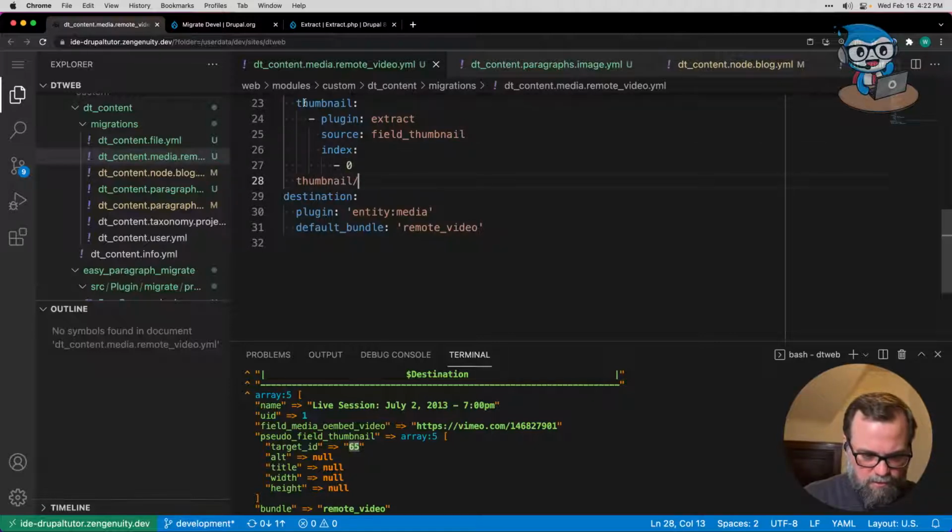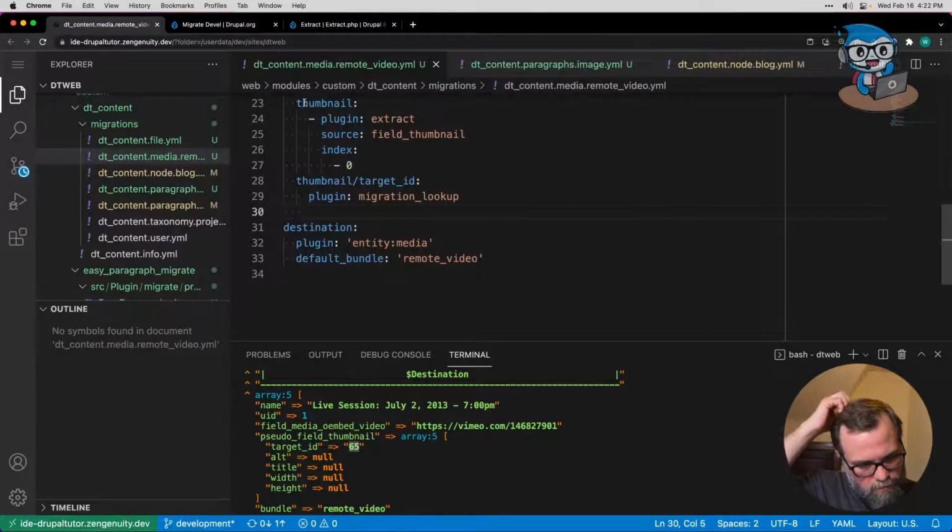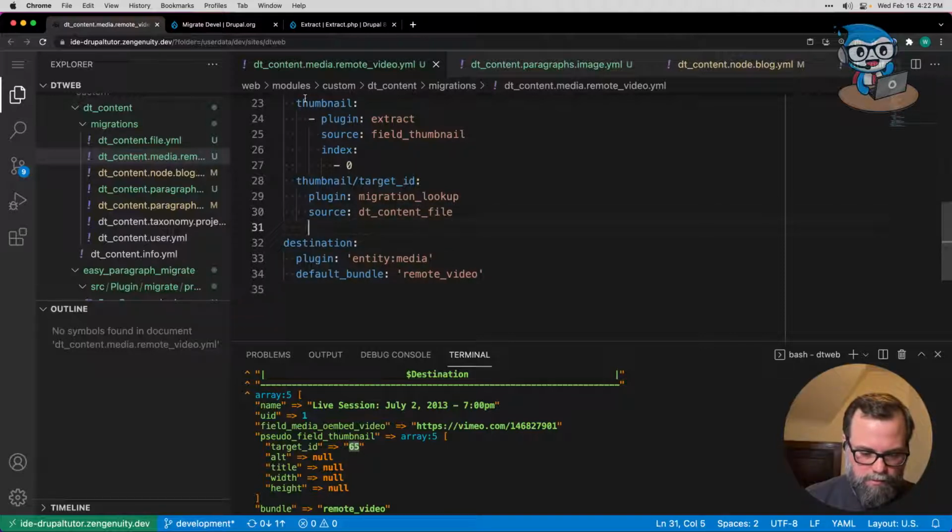It would be nice if I could just do something like this, but I don't know if it works. No, I don't think that's going to work, because where's it going to get the target ID from?